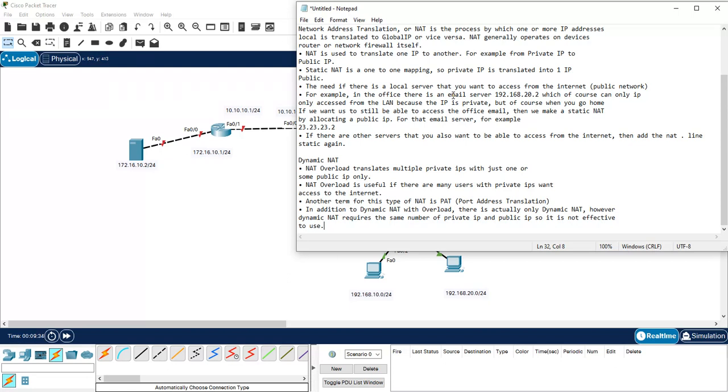Then, in addition to dynamic NAT with overload, there is actually only dynamic NAT. However, dynamic NAT requires the same number of private IPs and public IPs, so it is not effective to use.